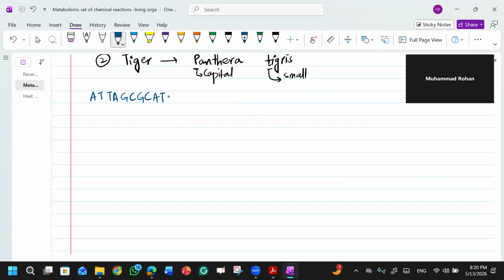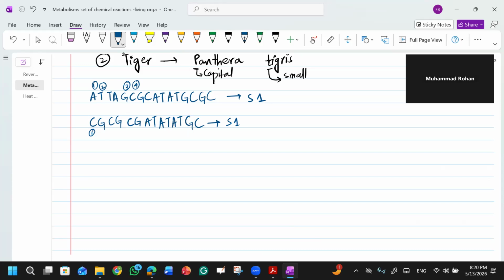Let's say this is species one, the DNA of the species number one. Okay, this is species number one, and then there is a species number two, in which this is the sequence. I'm just giving you a random arrangement. So you see, both have what? Both have one, two, three, four bases. These four bases are present, repeating in a different arrangement. Their arrangement is different. Similarly, their arrangement is different in the species number two, right?